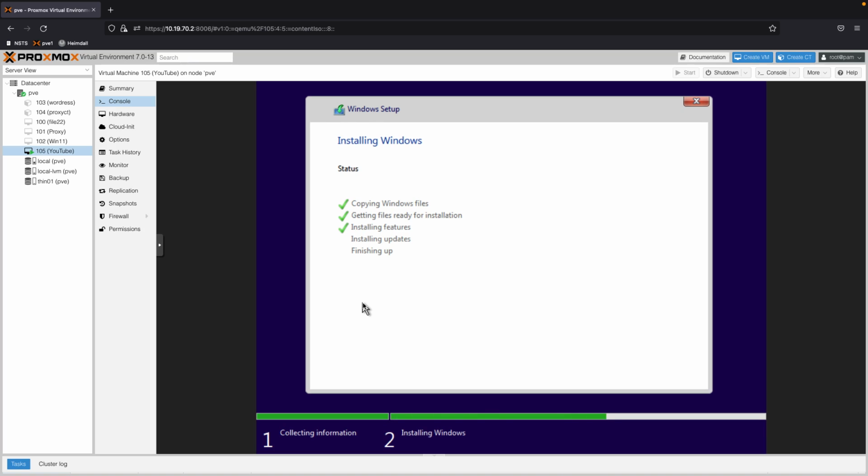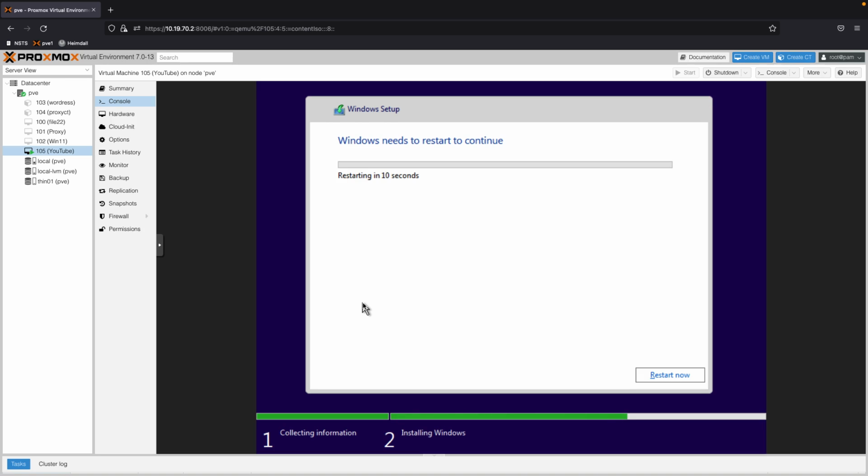If anybody's interested, I can make videos about setting the correct repositories for Proxmox if you don't buy the enterprise license.